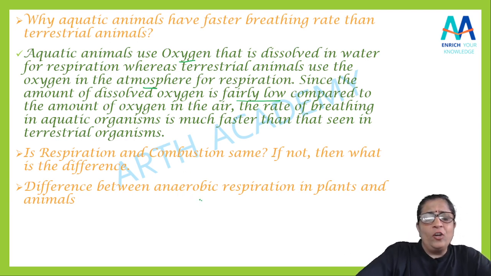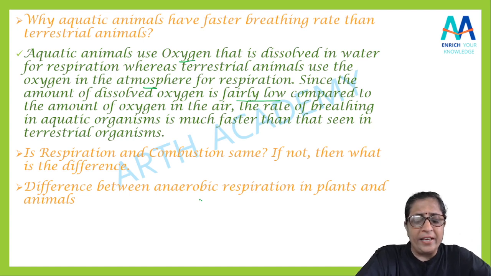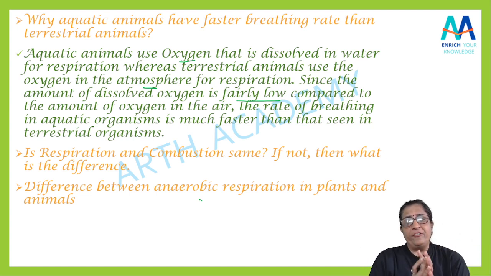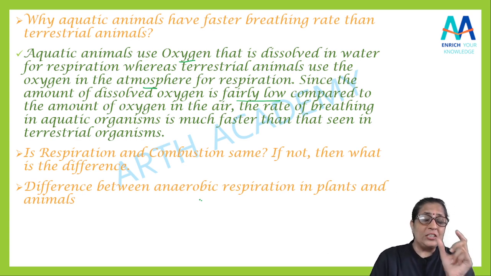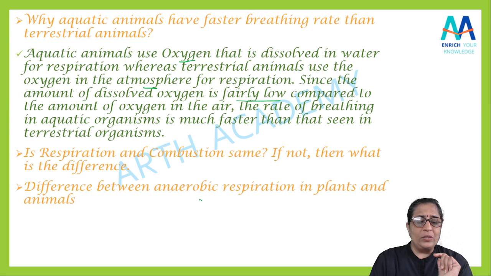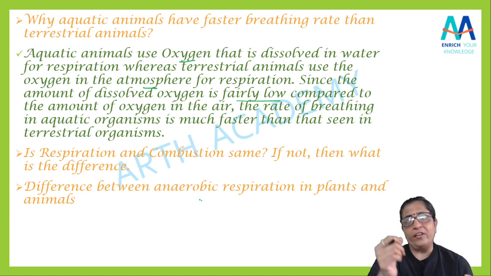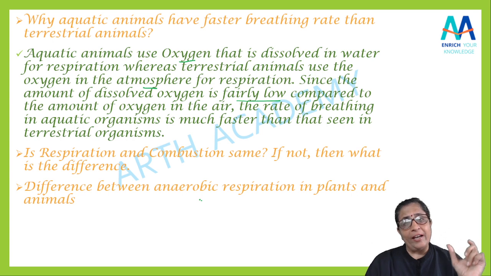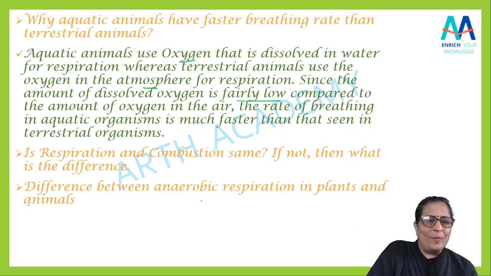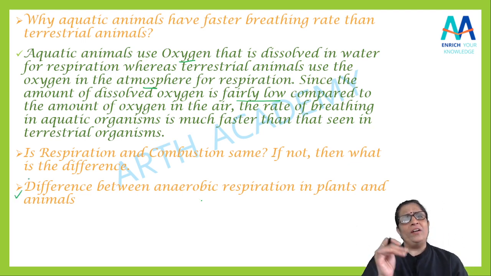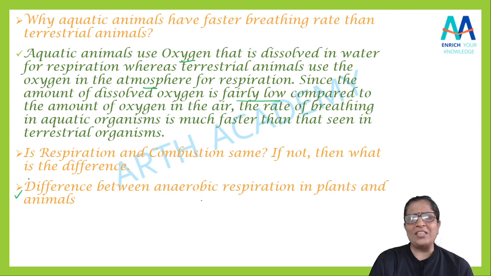For anaerobic respiration in plants and animals, you can make a difference on the basis of energy, as well as, if you remember, the end product of both. That way also you can take a difference. आप ऐसे भी difference निकाल सकते हो. एक difference ये रहेगा कि what is the end product for the anaerobic respiration in plants and in animals. From that only, you will get 2 points. Yes, this you have to solve on your own. Just think about it. If you did not get it, just comment in the comment box. I'll tell you the answer.